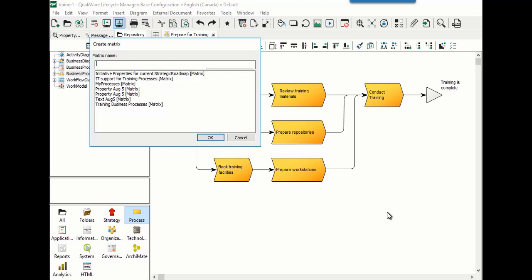The final step is to give the matrix a name.